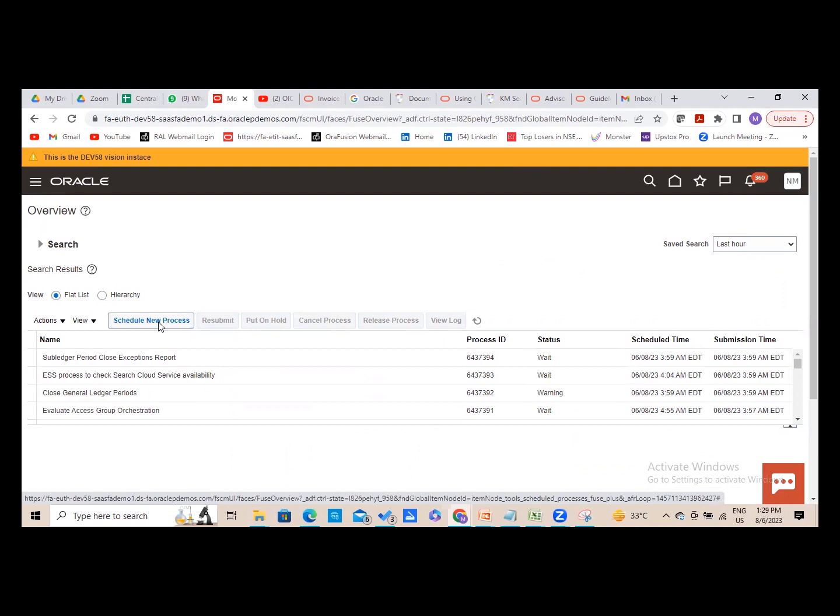If you want to run any new program or report from any of the modules, you can click over here and you can run that. Plus, all these programs for period close and open, you can see over here. So scheduled processes is the form wherein all the programs and reports related stuff you can do. All your seeded reports can be run from here for all the respective modules.